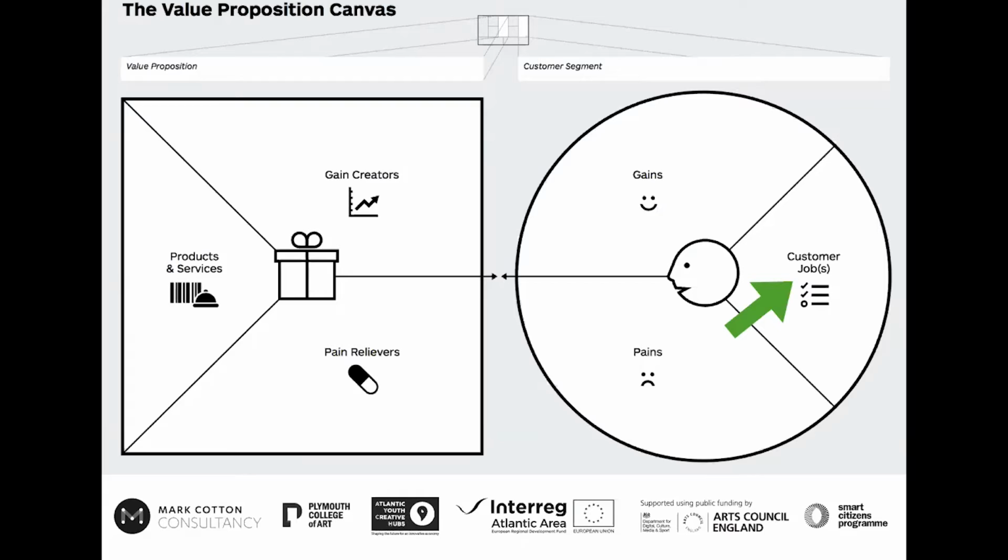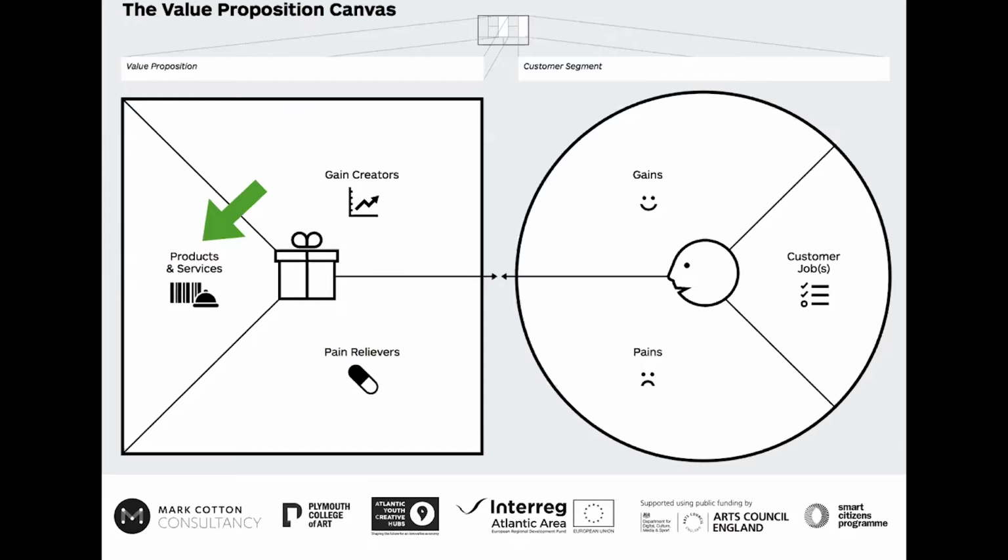On the customer segment section, we focus on the customer jobs. The customer jobs describe what a customer needs your product or service to do for them, whilst the pains describe the risks or the bad outcomes or the obstacles related to these jobs, and the gains, however, describe the positive outcomes that customers want to achieve or the benefits that they are seeking from your product or service. On the value map side, you describe how you intend to create value for that customer, and this relates to the value proposition section of the business model canvas.